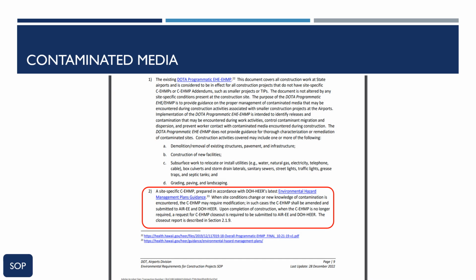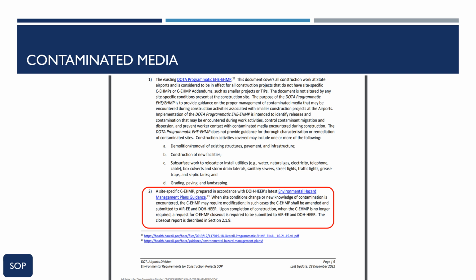In the case where a project site had no previous documented contaminant release, but contamination above applicable DOH environmental action levels was encountered during the pre-construction site investigation, a CEHMP will likely need to be established for the project.